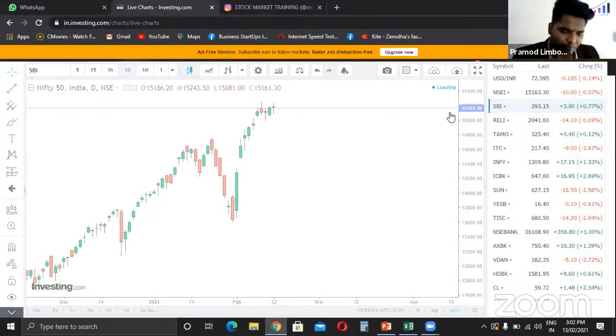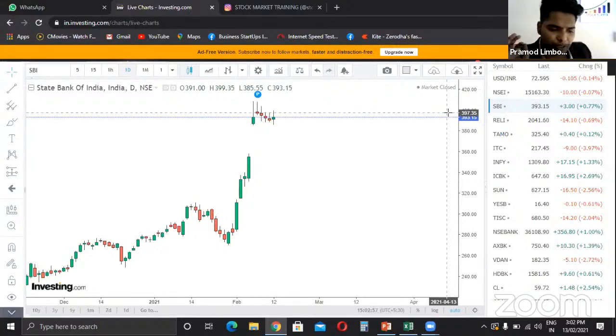Suppose I give you 10,000 rupees to invest. What will be your best option rather than the stock market? I know a lot of people will say gold or real estate, but with 10,000 rupees you can't buy any real estate property or gold. Gold's current price for 10 grams is around 48,000 rupees. So if you want an option that is safer, that is FD, fixed deposit in a bank. For information, the current FD rate I am getting in SBI is 4.55%.